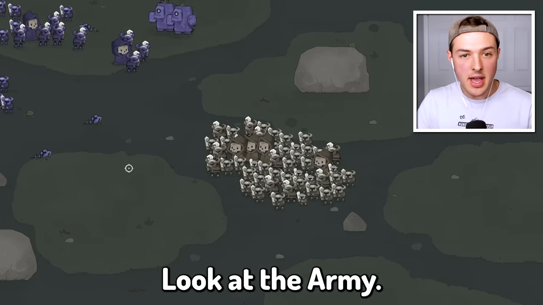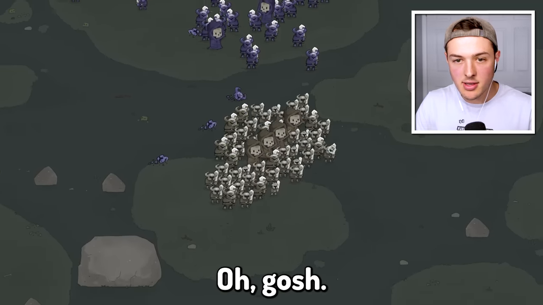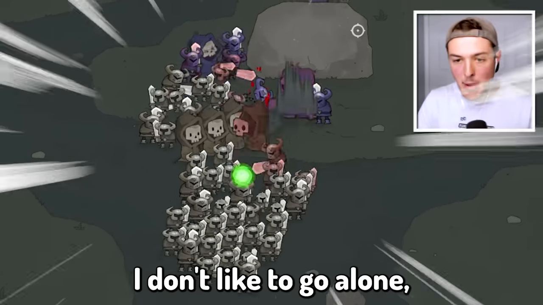Look at the army. Okay, the next upgrade we can get is one of the giant golems. Mr. Golem, can I interest you in joining my army? Oh gosh, okay. I'm just gonna stay down in the bottom right. The bottom right is my safe space. Don't touch my safe space. I don't like the golem, but we're going for him.